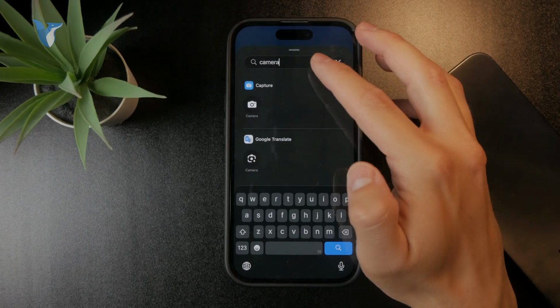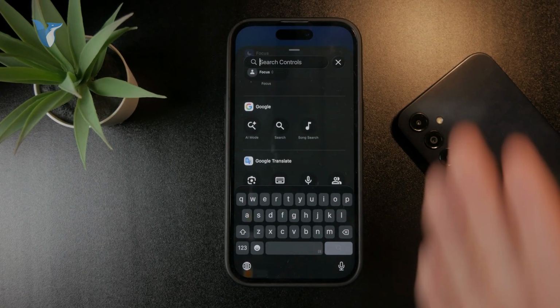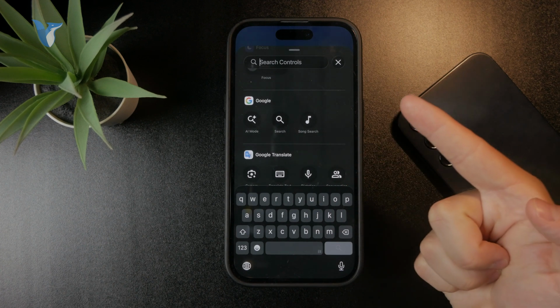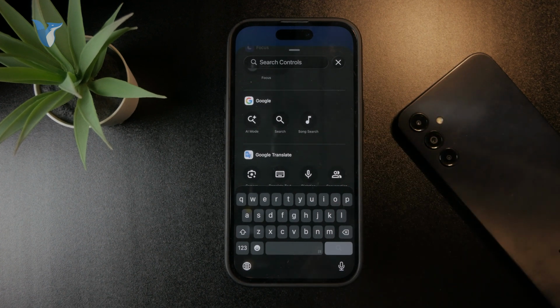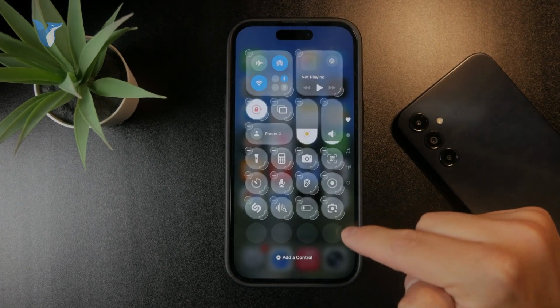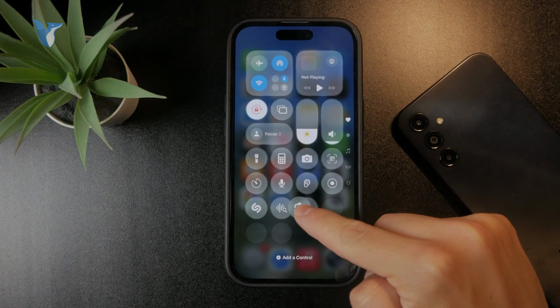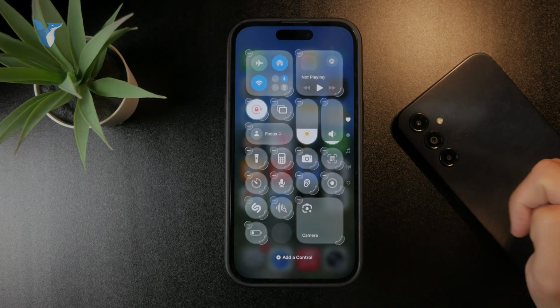So that's obviously just an example, and you can search from many different things, and it also depends on the third-party apps you use, because those can also have their own toggles in there. But that's essentially how it works. As you can see, I can add the Google Lens in there. It's part of this, so I can put it wherever I want and even make it larger like this, right?